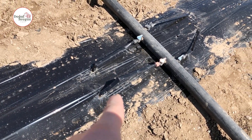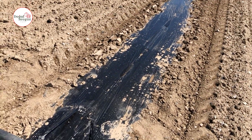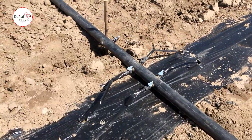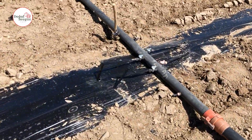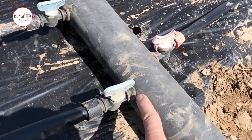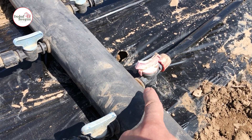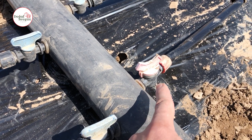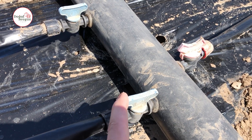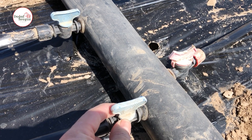Since we installed the system directly by machine, we removed the drips by piercing the nylon — it was much more comfortable that way. Drip pipes are not visible at all and there is no mess around. One of the tricks here is the gasket. If the gasket is not of good quality, water leaks from there. That gasket is probably old and will definitely leak. Some brand's valves are of high quality, some are of poor quality — whether it's the plastic, the gasket, or the valve, we don't always know.